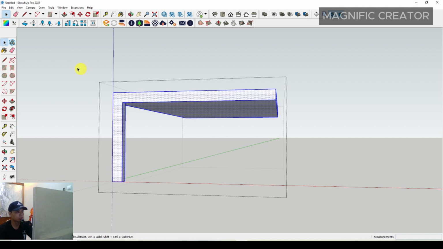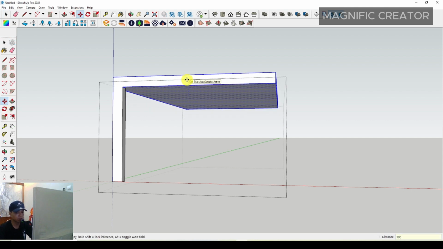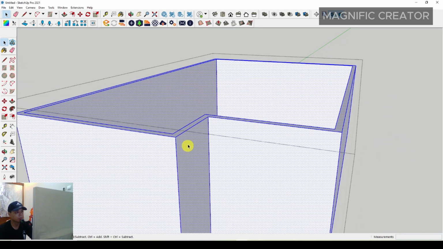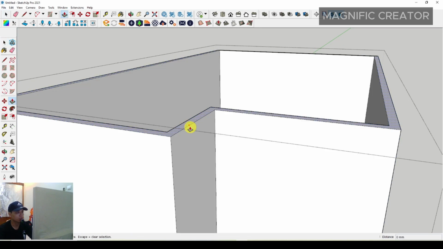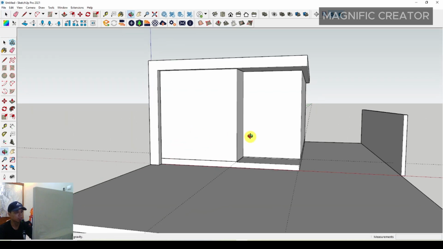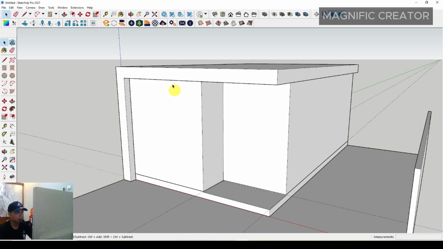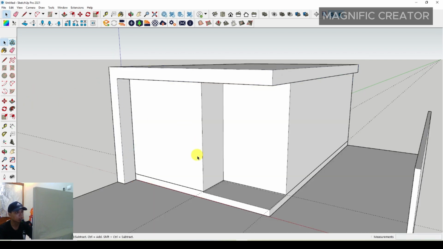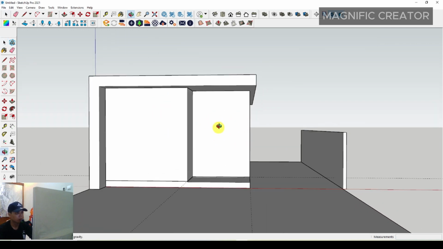First of all, you have to select this top area only and move it up. It's around 1,000 millimeters more. You can adjust it with the push and pull tool, something like this. And you can make the exterior front facade more proportional than before.